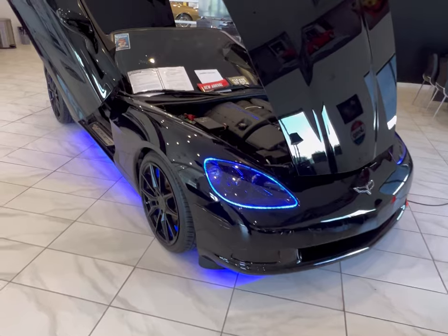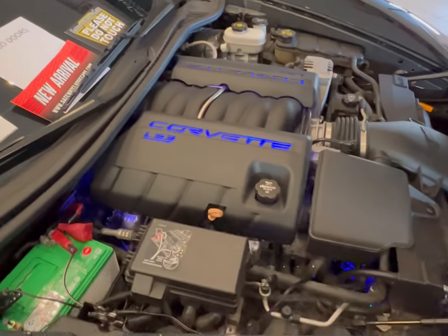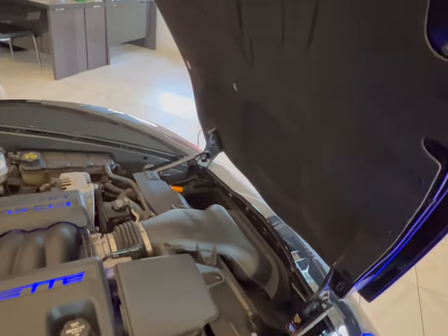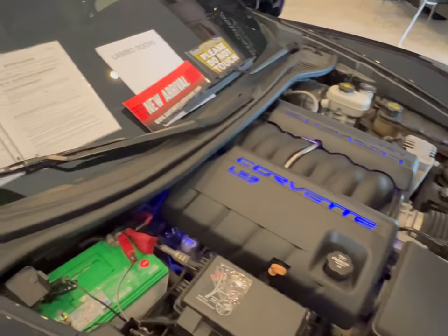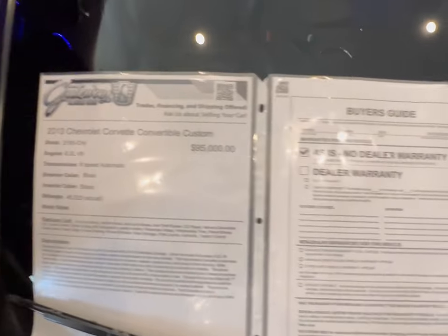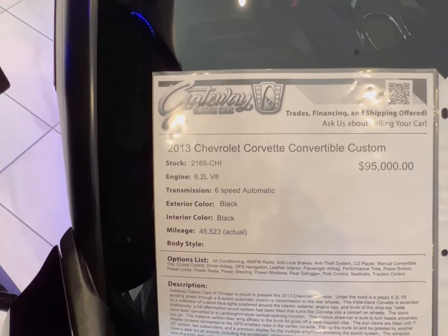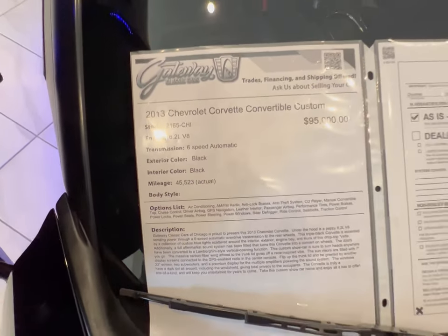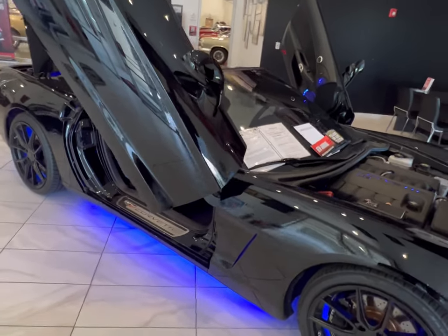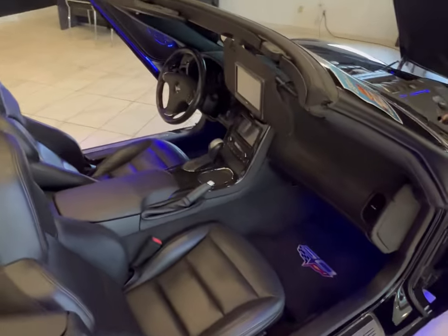Okay guys, now we're at the coup de grace — this beautiful Corvette. I saw it when they brought it in and said that car looks really nice, but they didn't have any information on it, so I figured I'd wait to come back — and I'm glad I did. It's all tricked out. You see those lambo doors, you see the light show — I was blown away. Check the price and the specs on this thing. I saw the lights, the rims, the trunk, the doors, the headlights. Somebody took the time to really trick this thing out — just right, not too much but just enough.